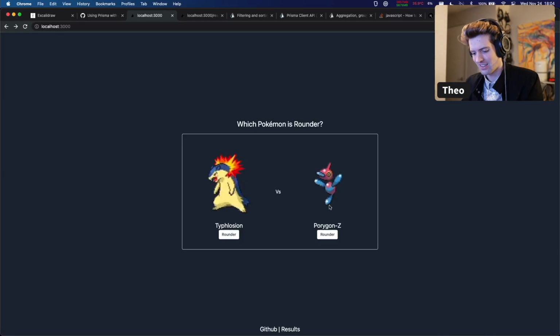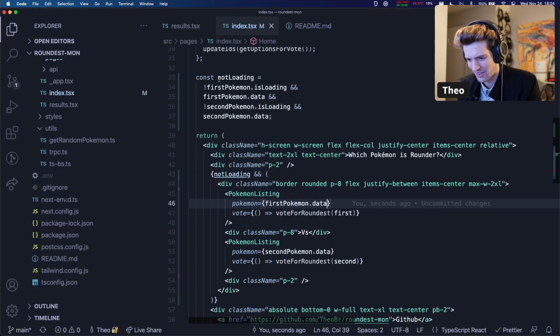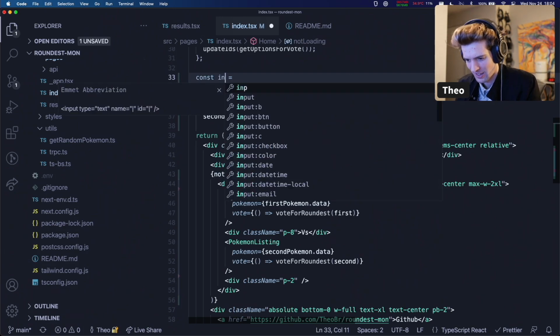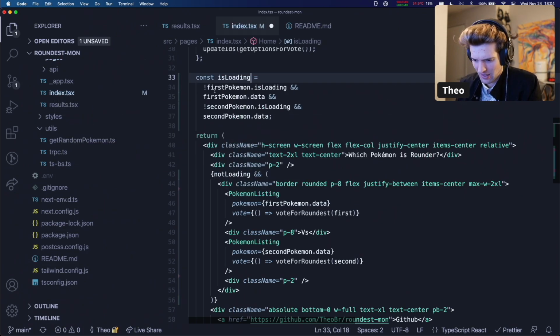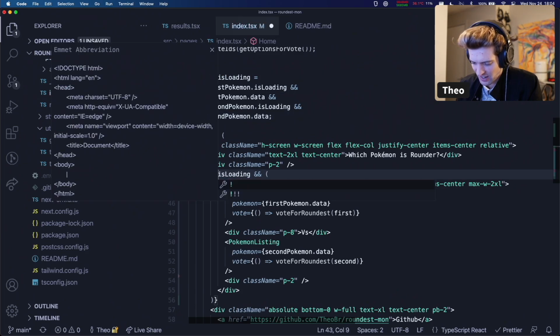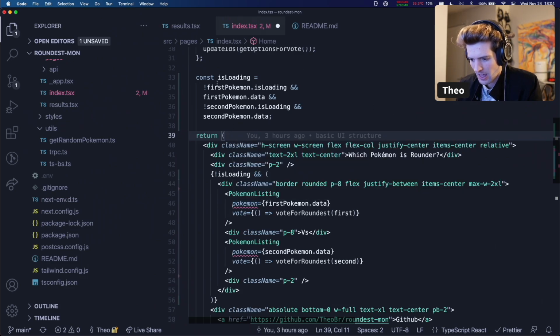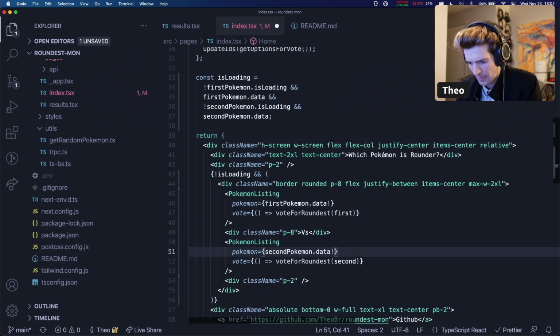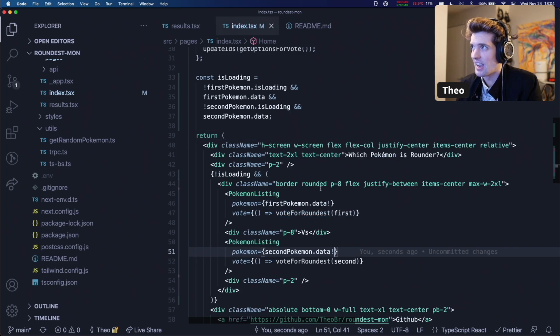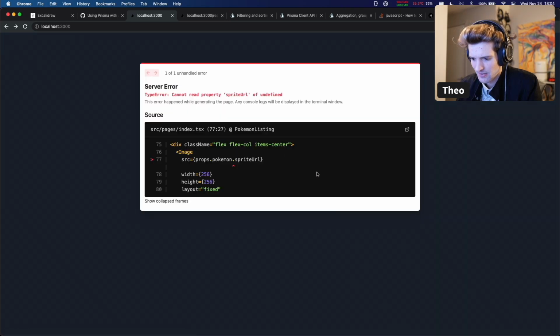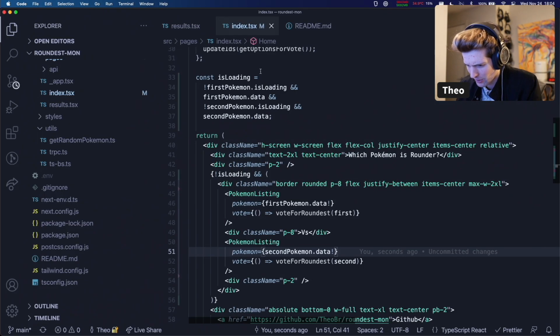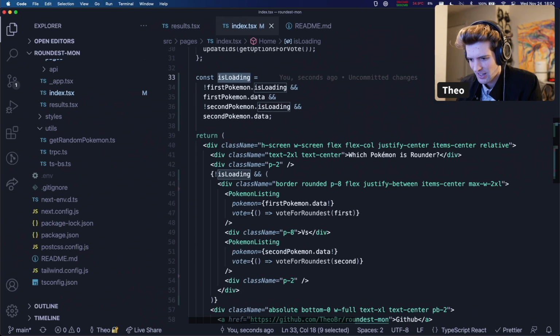I just had a really dumb mistake that TypeScript saved me on. So I'm going to recreate what I just did. I abstracted these loading checks. And I did this. Not is loading. And I got the error here. Type undefined is not assignable to Pokemon. It's like, okay, that means this type inference is failing. I'm just going to not those so that I get my pass. I went here, and I type errored. It's like, okay, what did I do wrong? I look through and I realize, oh, this isn't the loading state. This is the data loaded state.